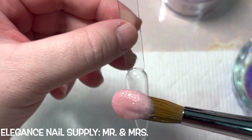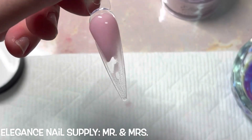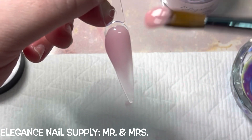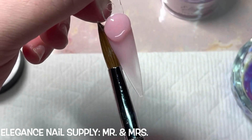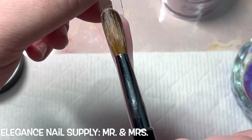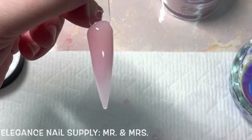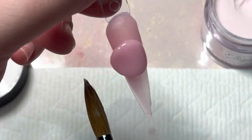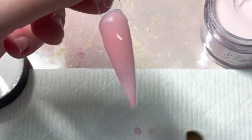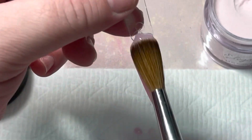Elegance Nail Supply — these are just so elegant. Even the packaging: it comes with one of those little lids where you're not peeling the paper off and then left without a lid. It comes with a mat at the bottom. I love the packaging. Now I don't know what happened with this swatch — this is 'Mr and Mrs.' It's a very pretty pinky nude, it actually reminds me of 'Blossom' from Valentino, almost the same color. I didn't get the bottom good and it was a little see-through, so I just showed you the top where you can see the true color.